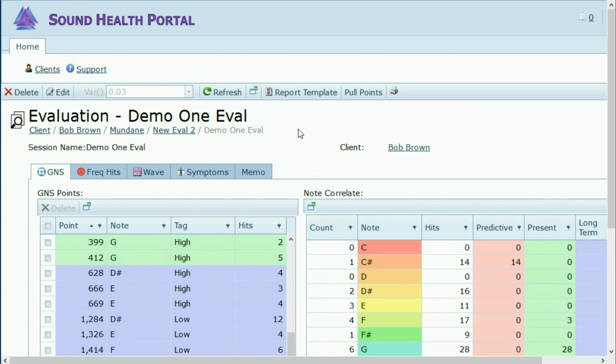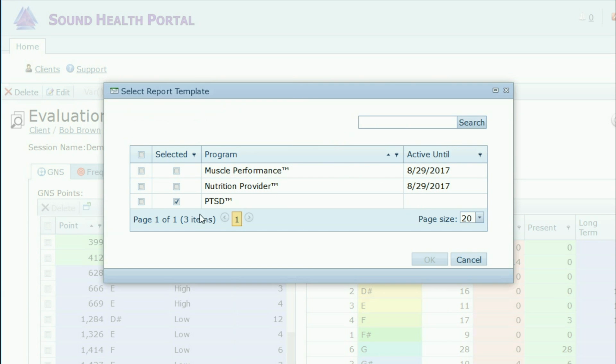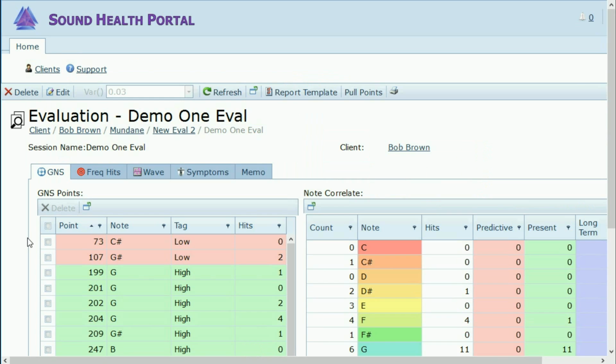Some of the things that impact this, of course, is the report template. I have 3 subscriptions to templates. Presently, we're looking at the PTSD template. If I change that, you'll notice that the numbers change as well. Watch these numbers.